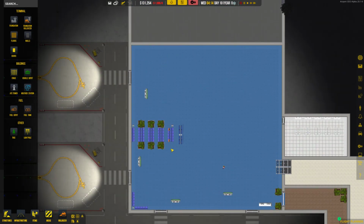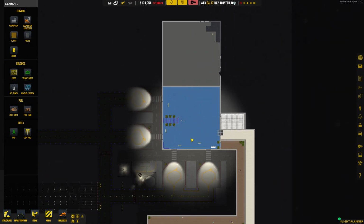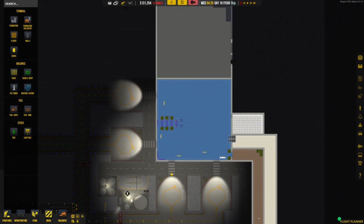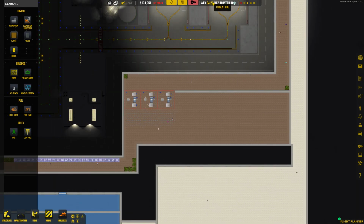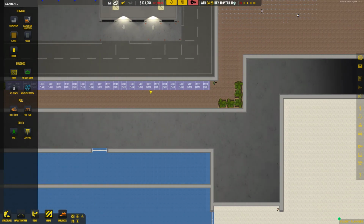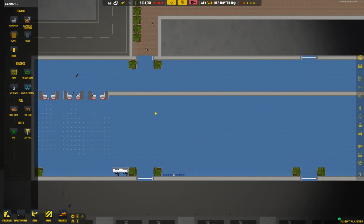Oh, actually, what we can start to do is put out a few more seats as well. So just basically expanding everything. The builders are slowly coming up with the rest of that half of the terminal, and some people have started arriving at 4:20 in the morning for their flights. Yeah, people are coming through. So that's not bad. 12 security staff. That's going to blow our profits. But then again, so are the trees. All right, check-in desks.